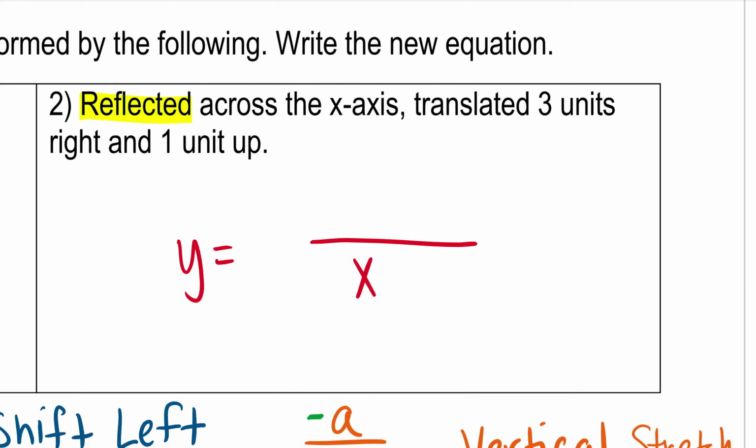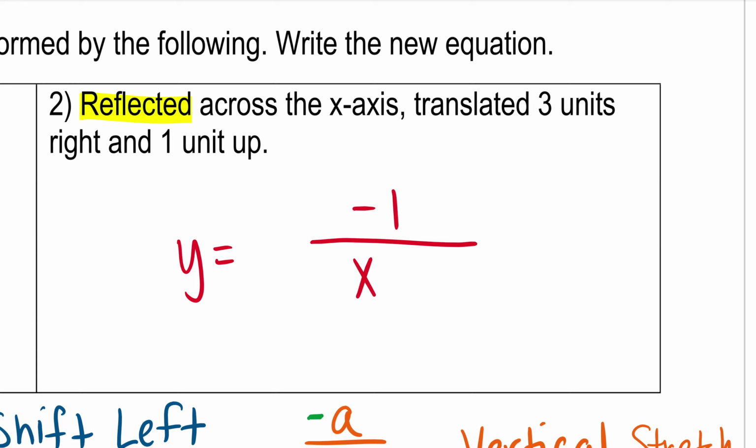Okay, I reflect. That's the first thing that I see. So if I reflect, I would want to look for compress or stretch to know if I'm going to put the negative on top with a or on bottom with a, if I have one at all. But if I go through this, I don't have a stretch or compress, which means my reflection I just put on top with 1. Because if you don't have a stretch, your top number is always 1. Okay? So since I don't have a stretch, I don't have an a at all, the negative just goes on top.